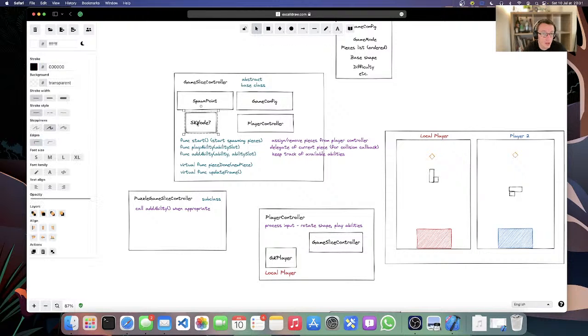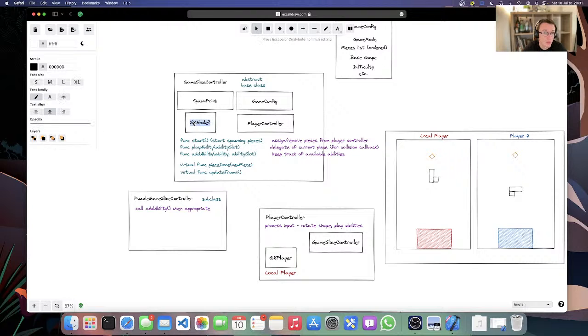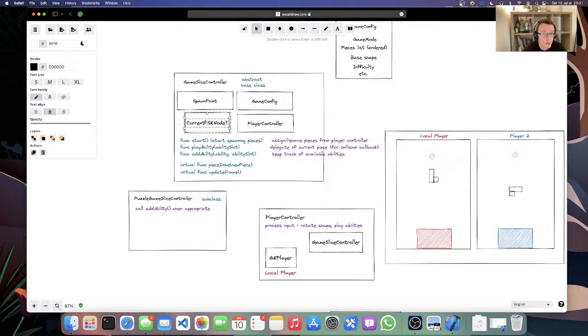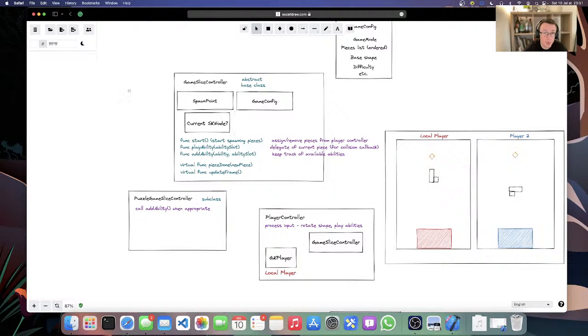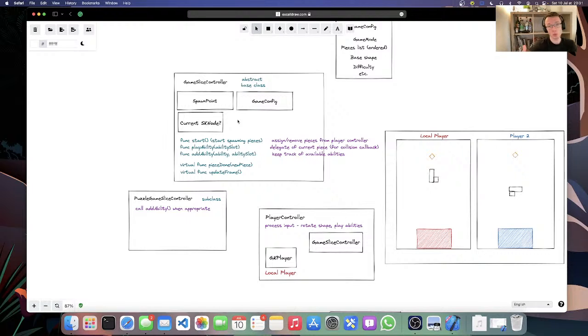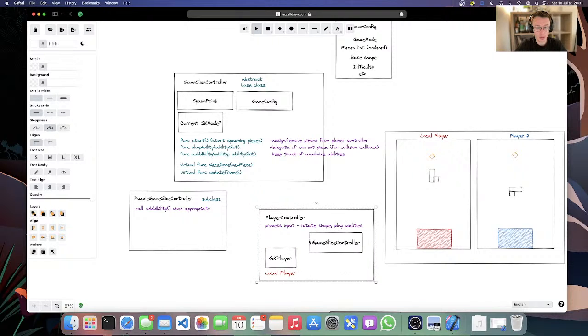And if that is the case, then we don't need a reference to the player controller. Boom. We just handle the current node. We set the current node and then we remove it when we don't need it anymore. And the player controller is like a layer, one level higher.